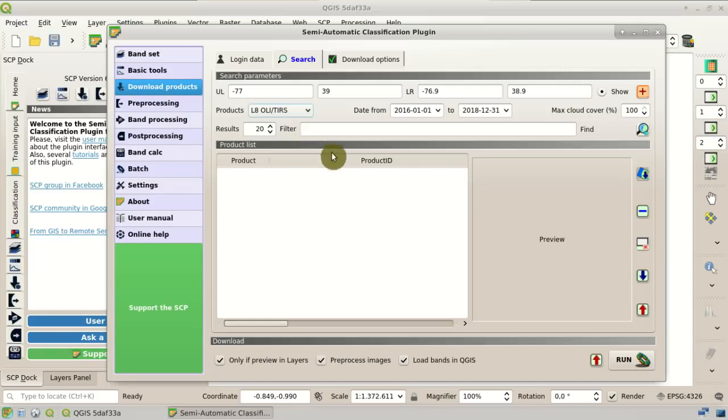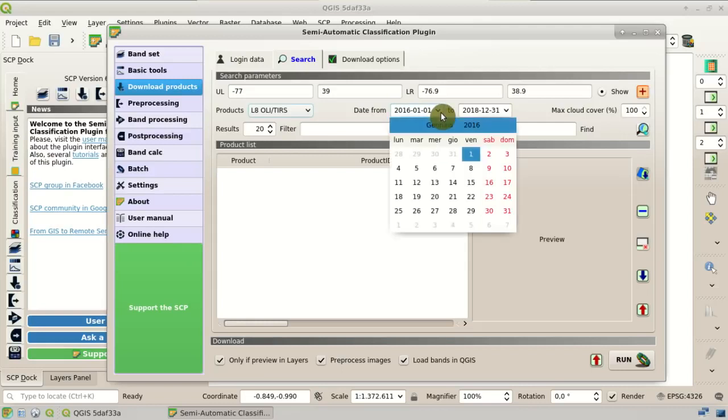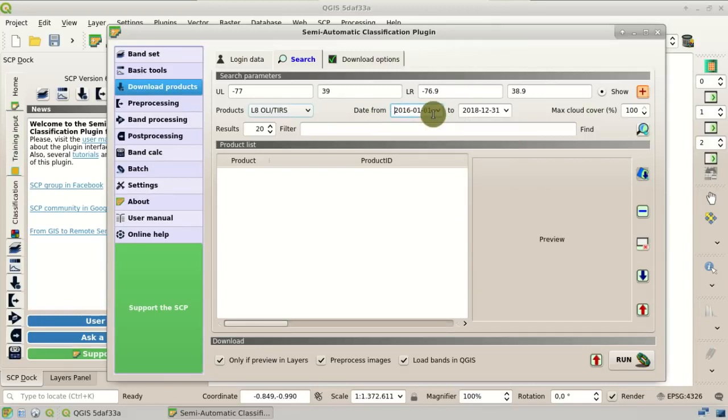And next we can set the range of dates. We can of course select from calendar, but we are going to set the dates manually. So here enter 2017, 4/16.